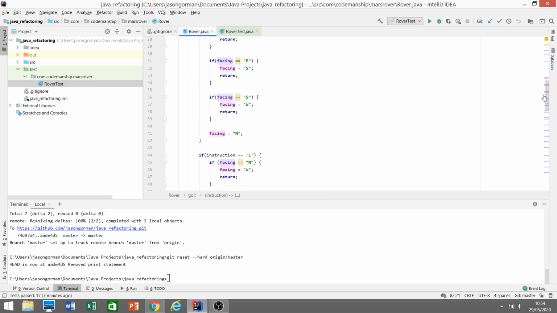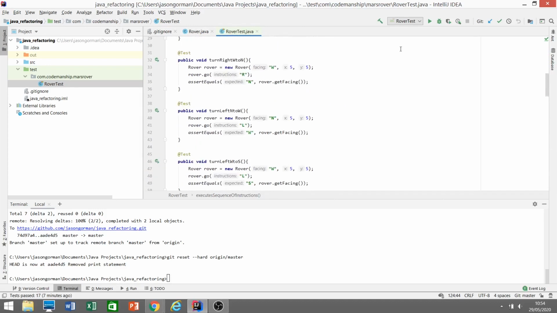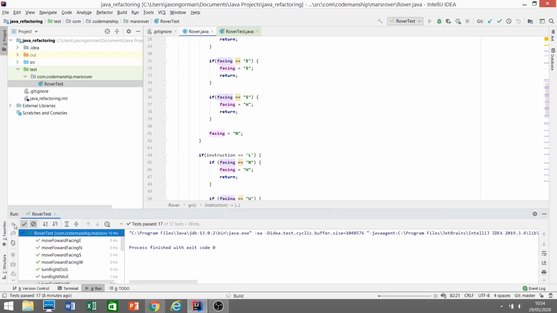Now, before I start refactoring this go method, nasty though it is, we need to think about safety. Refactoring is all about safety, and it achieves safety in three ways, as we'll see. The first way that refactoring achieves safety, prevents us from breaking our code, is through tests, automated tests. So I have a pretty comprehensive suite of JUnit tests here, 17 of them in total. And before I do anything to this code, the first thing I'm going to do is make sure that my tests pass. There we are. Let's just rerun all of our tests.